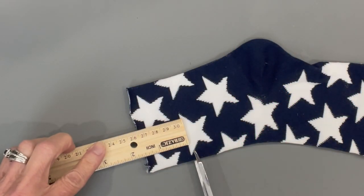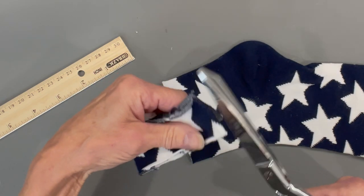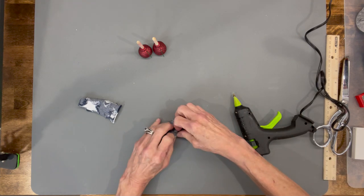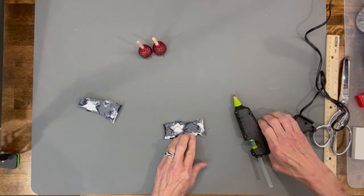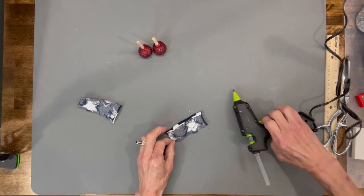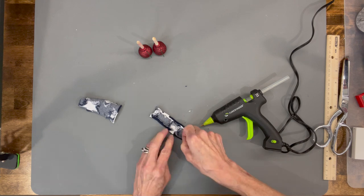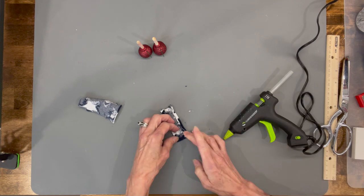Take the sock that matches your hat, cut it at one and a half inches, and cut that in half — that's going to be for the legs. Glue up two of the long sides and one of the short sides. If you iron the socks before this part it makes it a little bit easier because they do tend to roll. Do the same thing with the other leg.